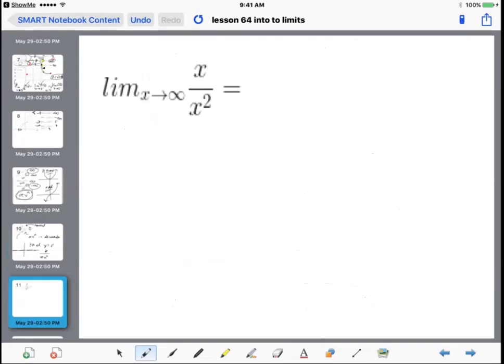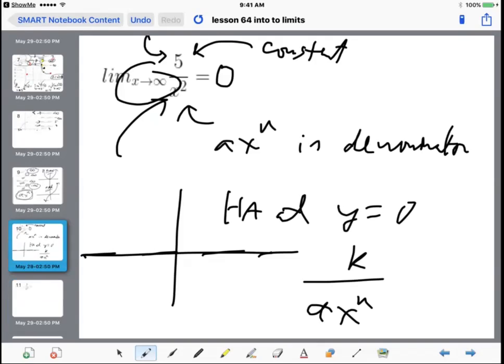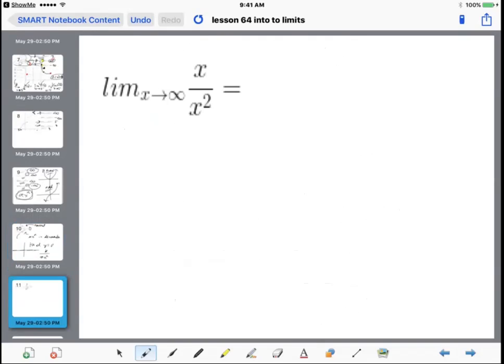Now here's a situation where, in the one from before, of course, if the numerator is constant and the denominator gets bigger and bigger, it's going to get closer and closer to 0. But what if both the numerator and the denominator have variables in them? So now if you plugged in infinity, you'd get infinity over infinity, and what's that? Is that equal to 1? What's going on there? But the trick here is, if you can, you reduce the fraction.